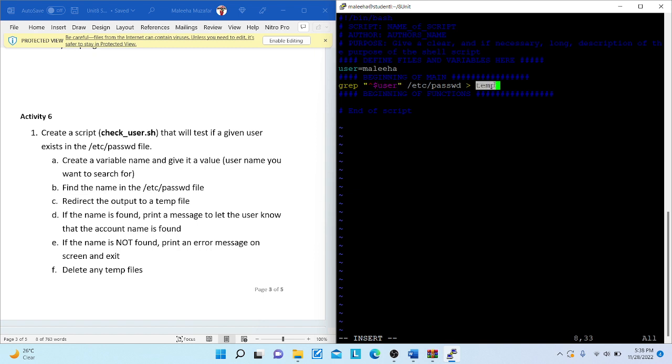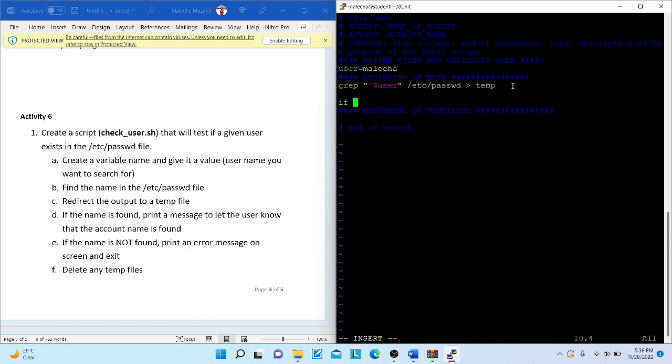But if nothing was found, then this temp file doesn't exist, right? The temp file is only created when something was found in the passwd file, which was redirected to the temp file. Otherwise, that file is empty.